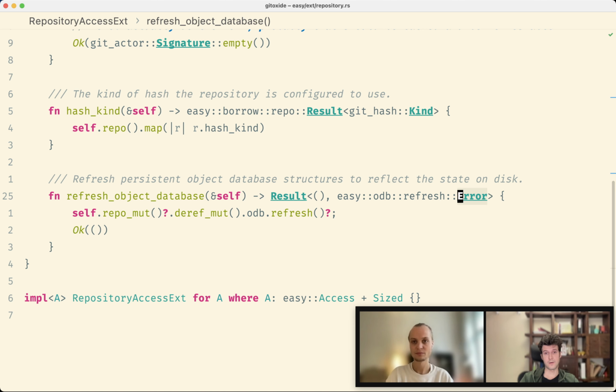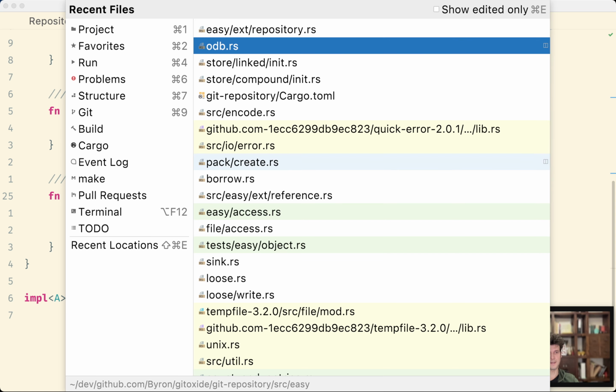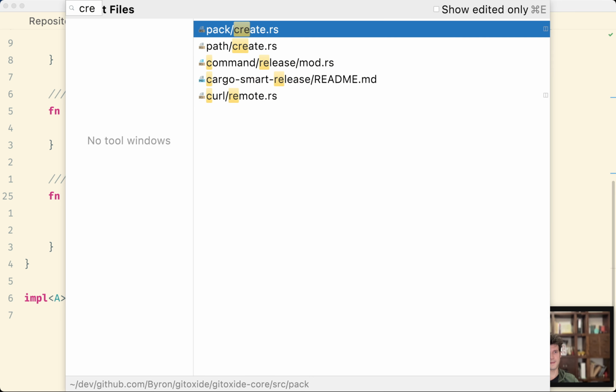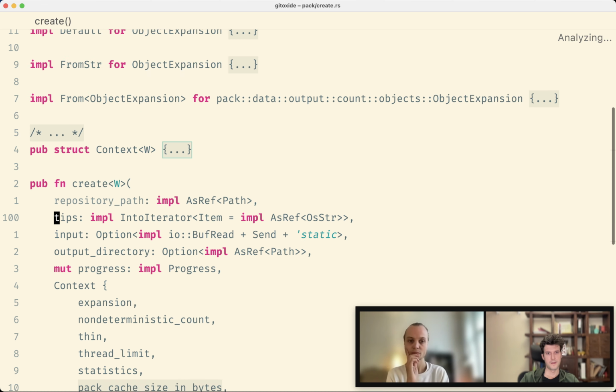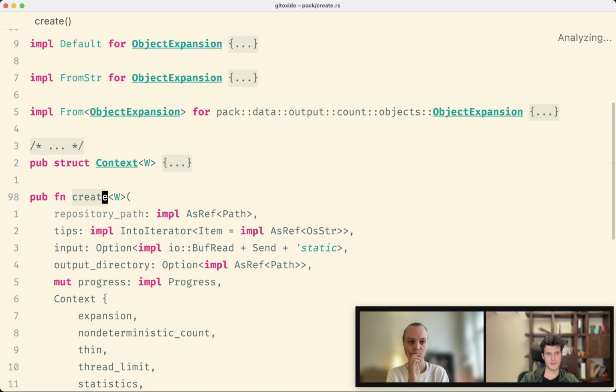Right. Now, where's anyhow? One might ask. And anyhow is only to be found on application level. So we have pack create here, for instance, that is in the Git Oxide core crate. Already folded this in because there's this big undocumented create function that is literally pack create here.